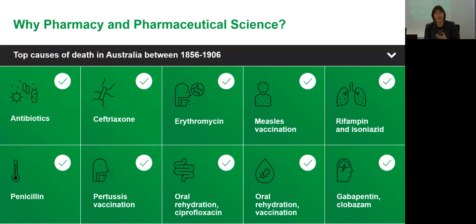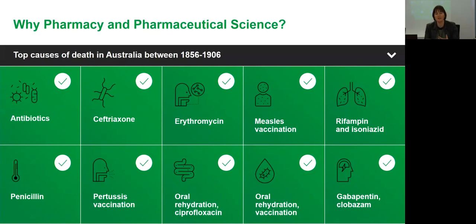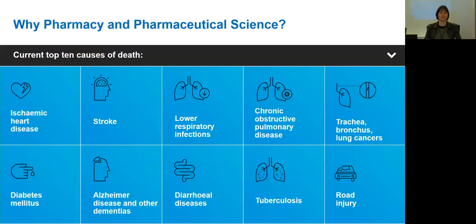We're looking for students motivated and inspired to think: how are we going to create the treatments and manage diseases causing morbidity and mortality in our society today? What are the cures of the future? Top conditions causing disease now include cardiovascular disease, respiratory disease, cancer, diabetes, Alzheimer's disease, other dementias, and diarrheal diseases, still prevalent in developing countries. Our researchers and scientists within the faculty are working towards those cures, and we're looking for students who wish to contribute to a society with a greater healthcare future.